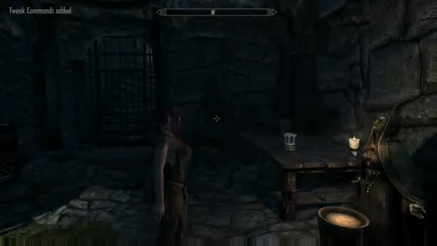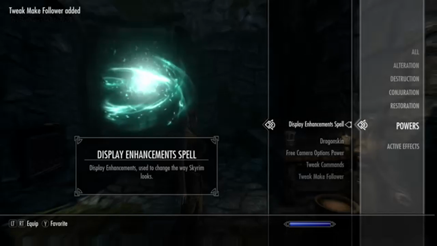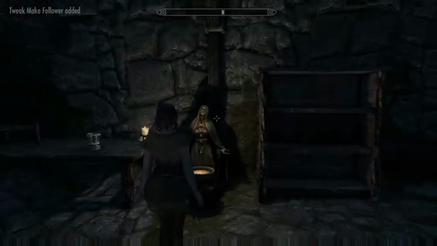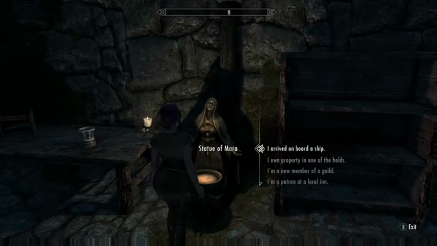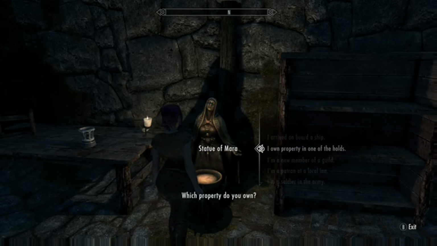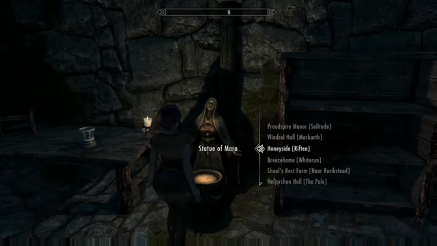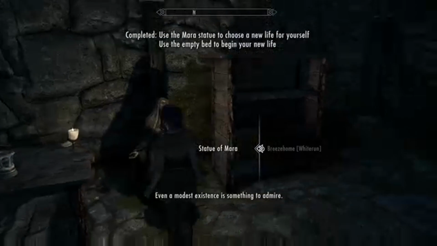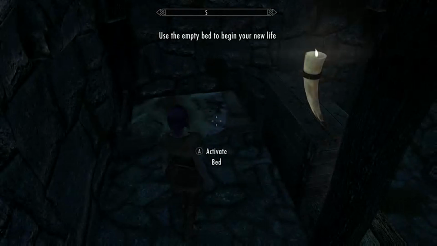So, tweak commands, that started up. I'm going to put this on so that we can use it when we're ready. Alright, so let's just get out of here. Approach, my child, and choose where your new life shall begin. I usually go to Breeze Home because that's easy. I can test a lot of stuff. Even a modest existence is something to admire. Okay, so let's go there.